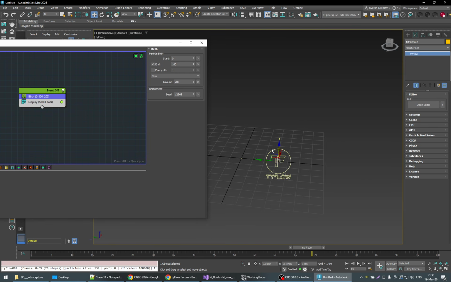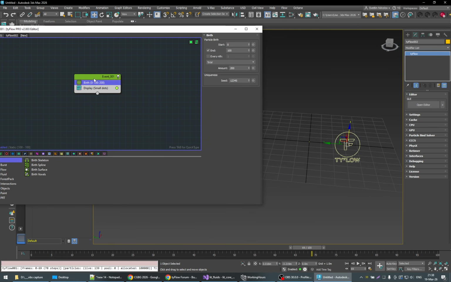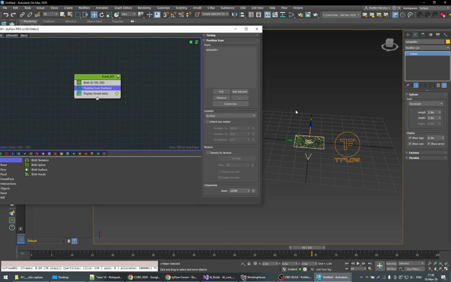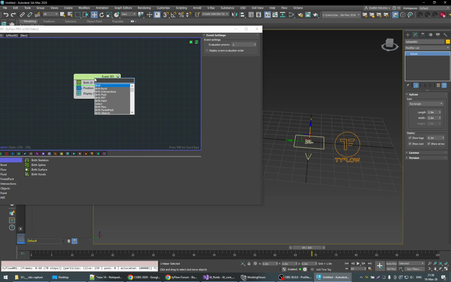So let me just create, okay, hold on, it's the birth. I will set position to the position icon, create new. I'm gonna locate them at the pivot. Also gonna add some speed.